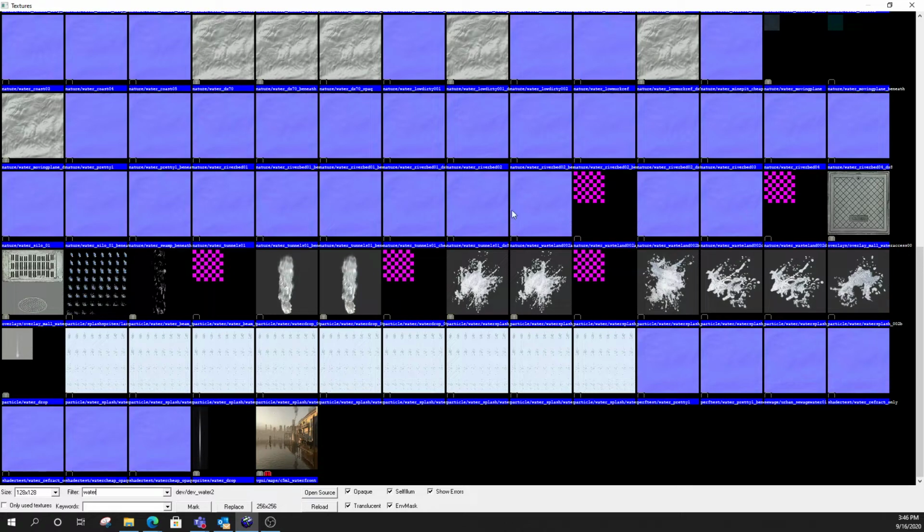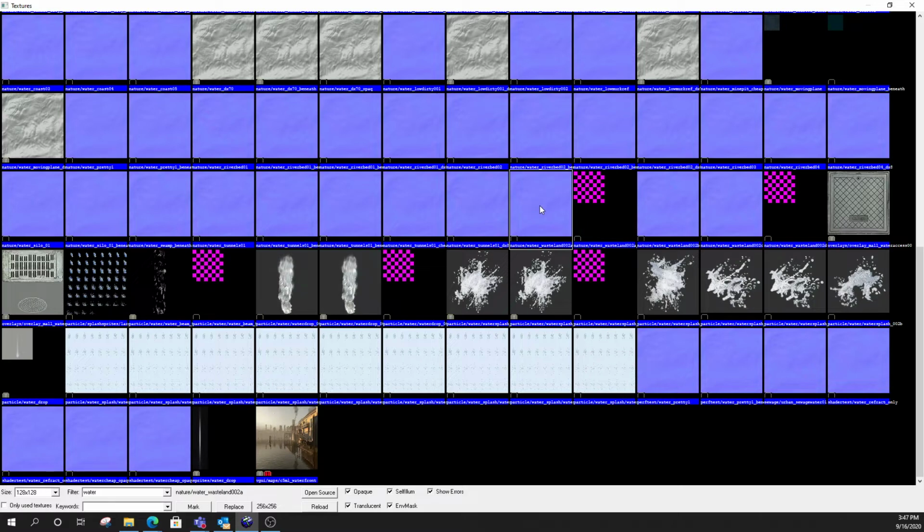So what I'm going to do is when I click on these, just click one time, and I'm looking at the name of the water right here. So like this is called Nature Water Tunnel 01 DX8. So that's a DirectX 8 water tunnel 01, so it's probably from one of the Half-Life levels. If you click on some of these other ones, it'll say like cheap. What that is, is like a low resolution water. I don't want cheap water.